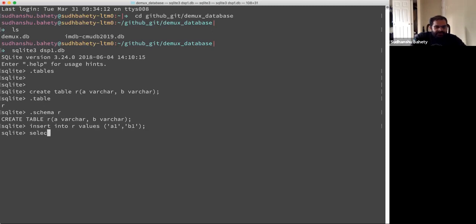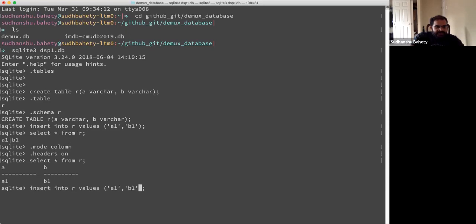Now a way to look at it is select. You do select star. We will come to all of this later, but you can also learn now. So this is a procedure language. I'm saying that select star means select everything from the table R, right? That's it. So I'm saying this is the procedure that I'm defining: select star from R. Okay, let's do this. So you see, A1 and B1 is present, like select everything from R.